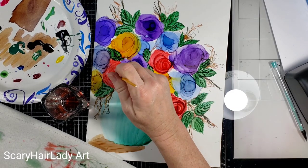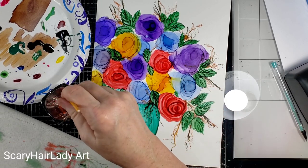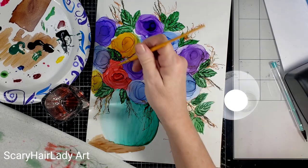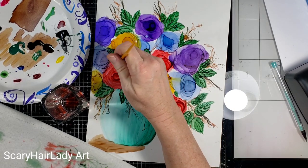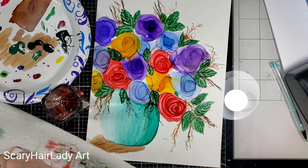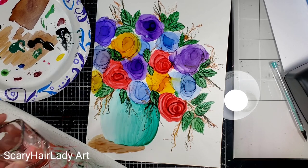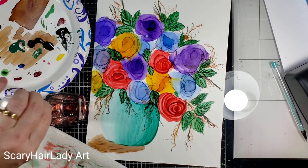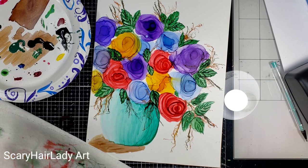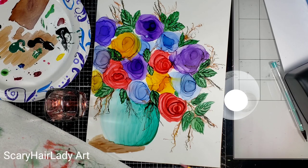Yeah, that one looks a little different. If you don't like it, keep messing with it till you do. I want to mess it up a little bit. It's almost a little too perfect, so I'm just messing some bent lines up. All right, that's our reds. Okay, let's do the purple.